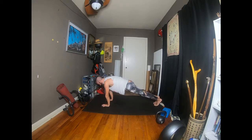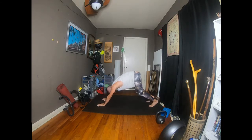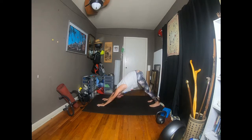Big inhale. Exhale, drop your knees, come into a child's pose. Just a couple breaths here. On your inhale, push up and back to a downward facing dog. Big inhale to prepare.